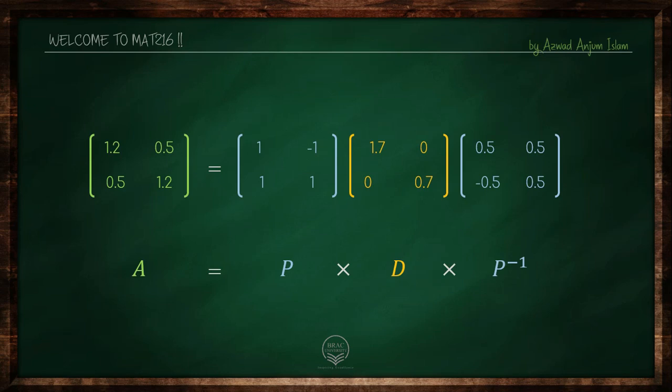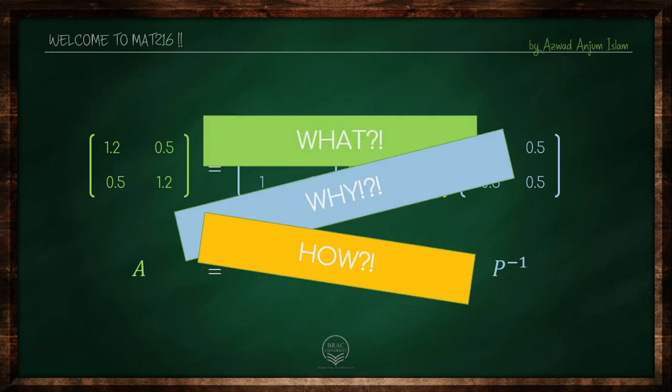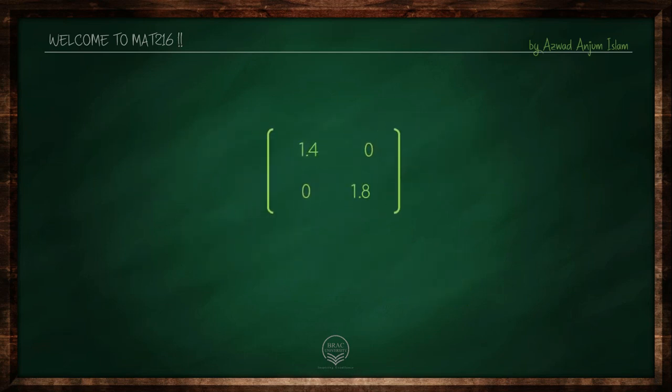We have the matrix D, which has the eigenvalues as its diagonal. This is a diagonal matrix, hence the name diagonalization. And then at the right hand side, we have the inverse of the P matrix. Right? Pretty simple. The math is very straightforward, basic algebra, and to be honest, a little boring. But I think the real question that we all should be asking here is, what on earth did you just do? And why? Well, to answer that question, let's first talk about the diagonal matrix itself, shall we?